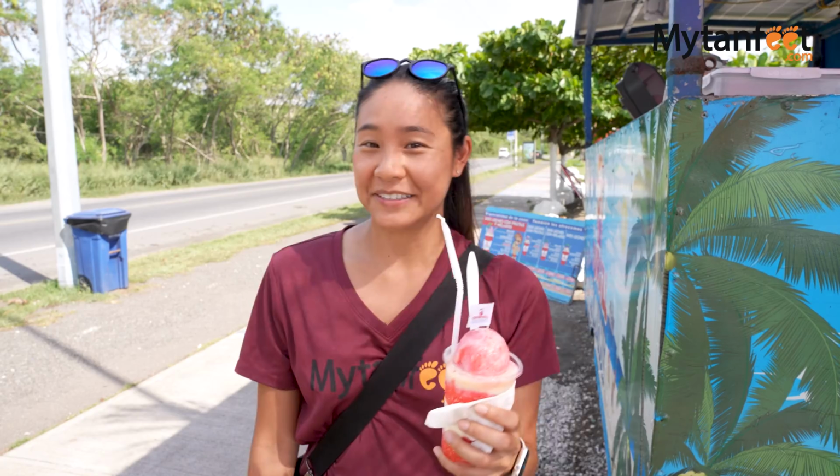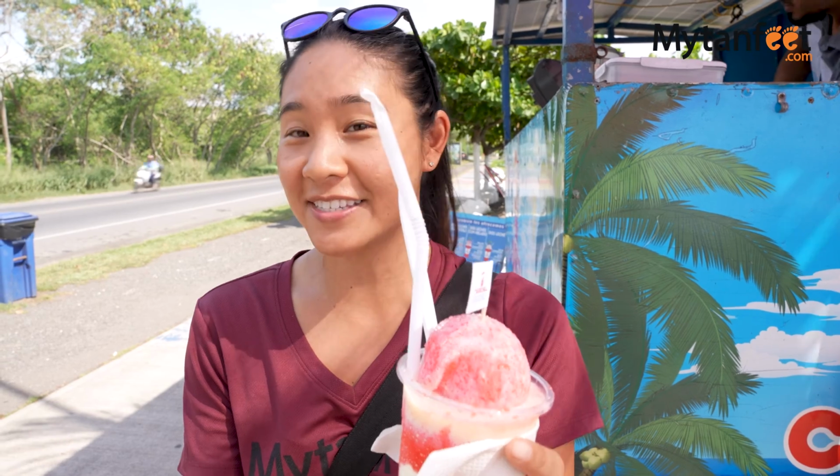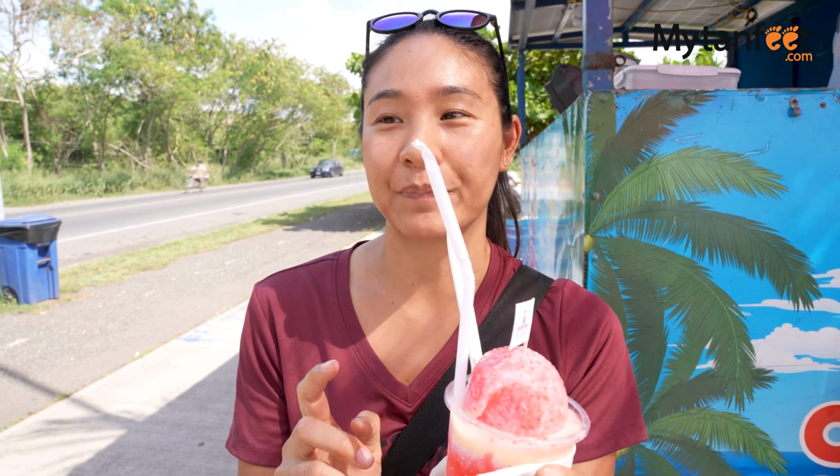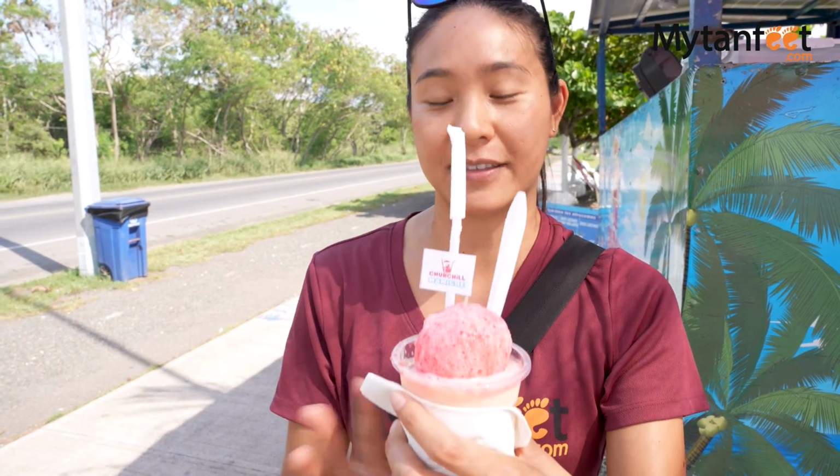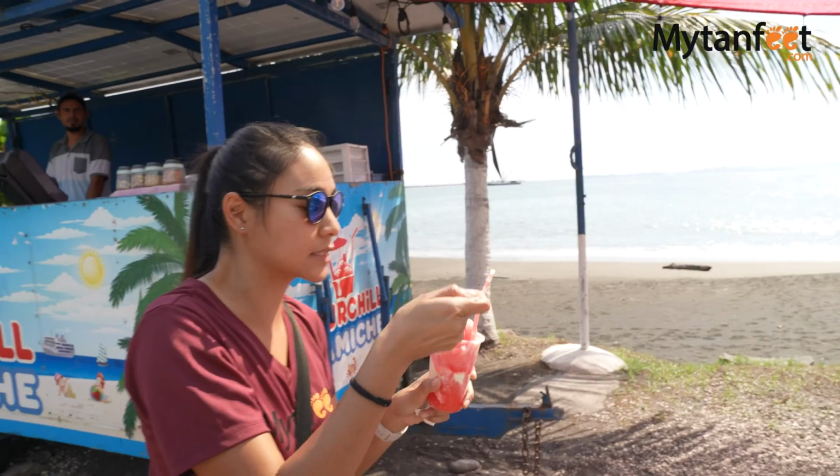Gracias. So this is the Churchill. This is like the classic version. There's shaved ice. It uses powdered milk, condensed milk, and they use cola syrup. Nowadays you can add other toppings like ice cream, marshmallows, fruit, some nuts on top, but I just wanted the very simple classic one.